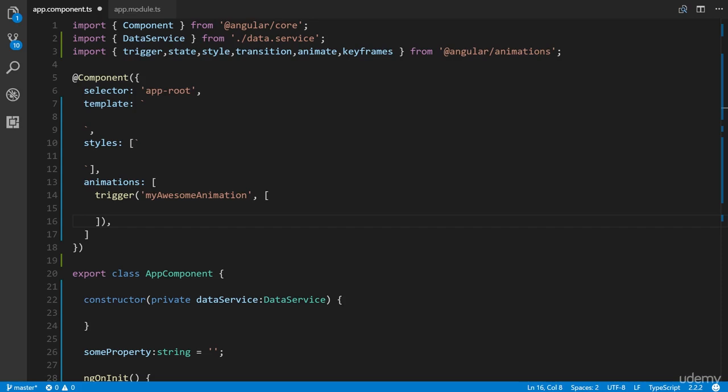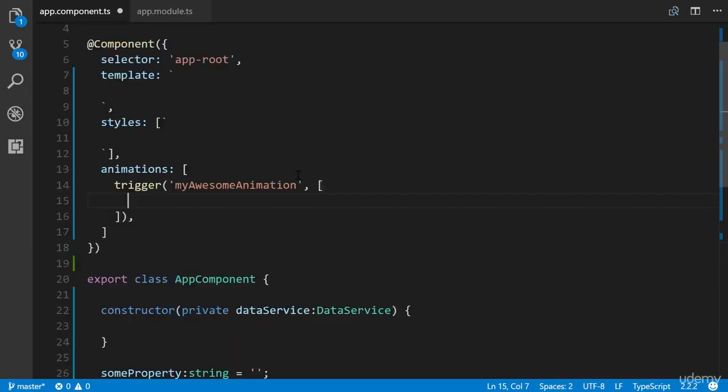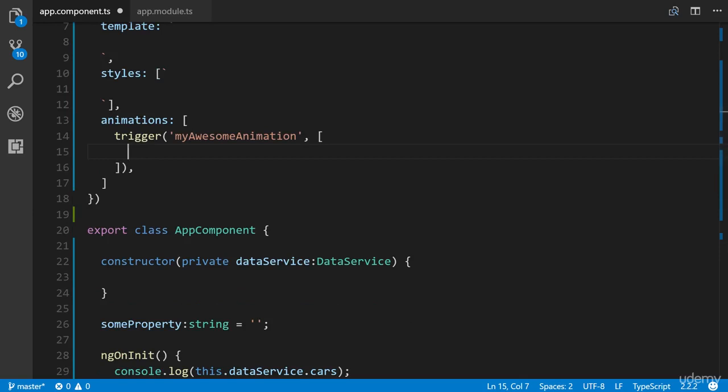So the first argument accepts a unique name, just like this trigger does, and the second argument accepts the style function. So the style function allows you to apply an object with the web animation property names and associated values. So expanding on our previous example, let's continue on here in the middle. I'm going to increase the size just so we can see things a little bit better here.